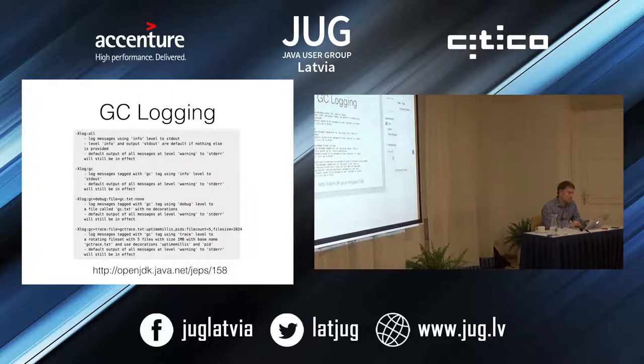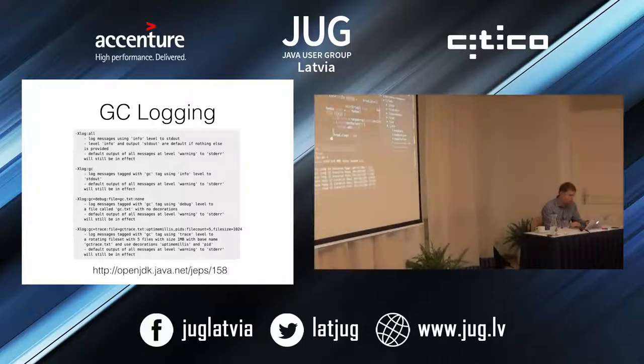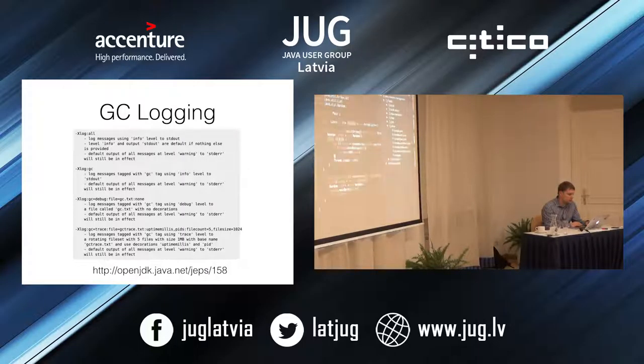Another thing which you could actually turn on in production is GC logging. So I will turn it on. I will make it a little bit faster. My super code is generating random byte arrays and randomly either storing them in a static list or not storing them. I just fill memory with useless bytes.